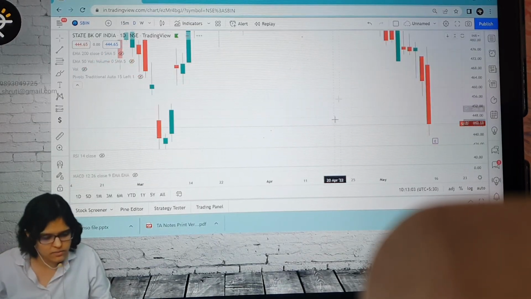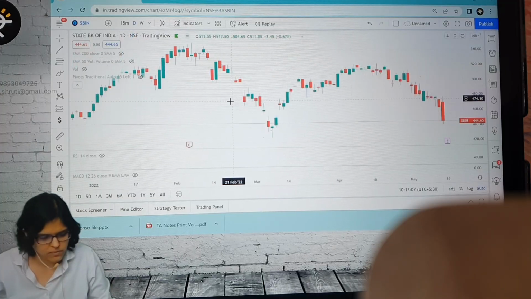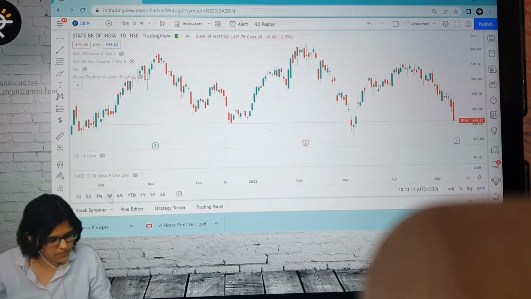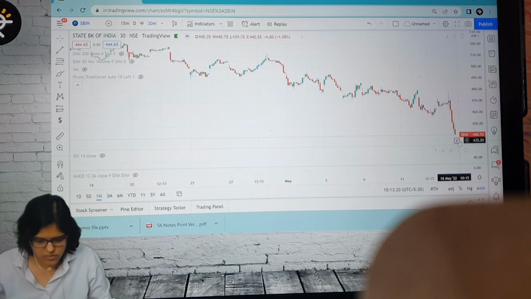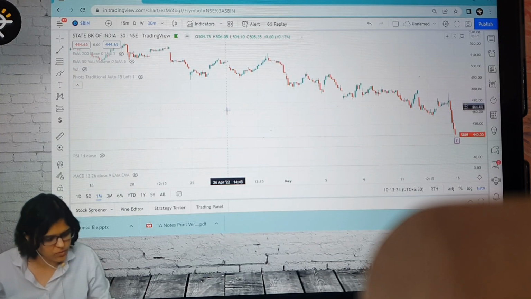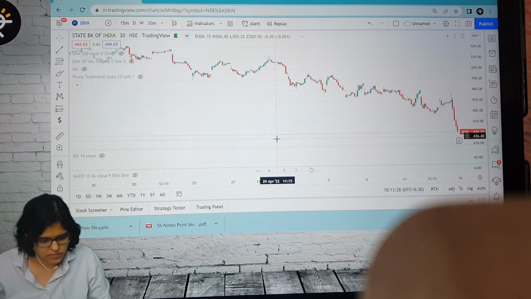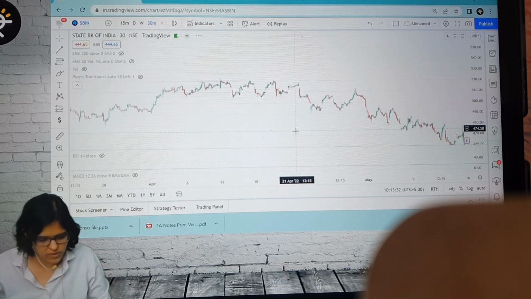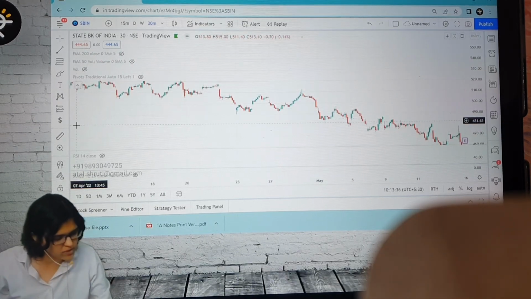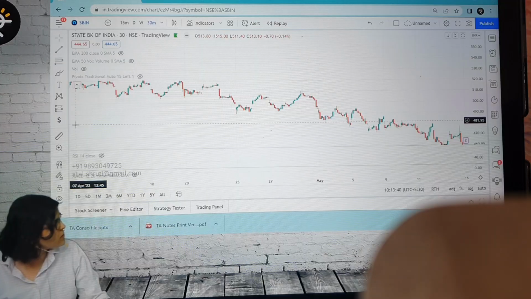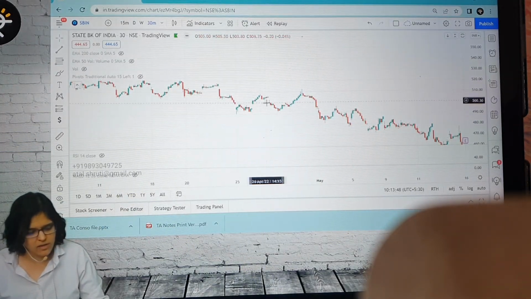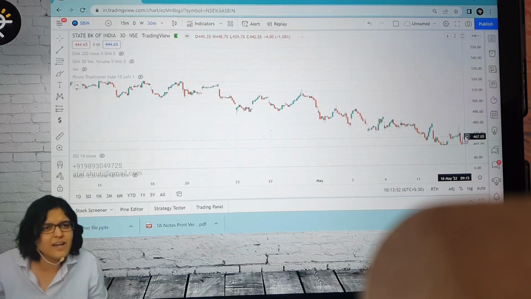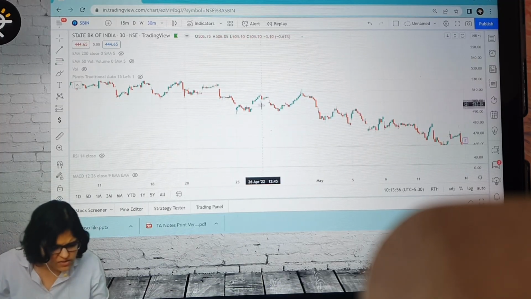Let's take the daily chart. So here, if you can see, it is pretty much sideways. The first one is somewhere around 7th April 22 until 13th May. Here it is sideways, a little bit up and down. Can I say a clear trend cannot be seen here? If you can see a lot of gaps, it becomes difficult for me to.